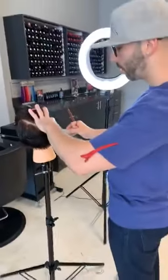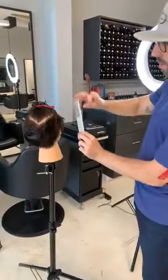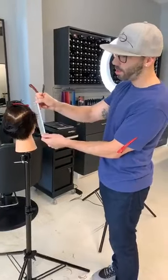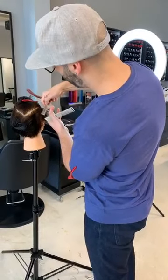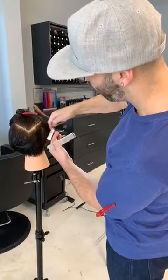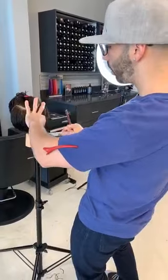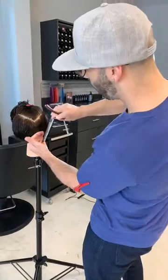Next section. Following the section pattern I've been doing — just parallel sections. Now because the head is starting to round away from me, I'm going to start tilting my section a little bit more diagonal. This is what I call a technique haircut — you can adjust it depending on your desired result. If you wanted it a little bit longer or tighter, if you wanted to build more weight, you'd just adjust certain things: a little bit more direction, a slightly different sectioning pattern. I could be doing this exact haircut with scissors — same sectioning pattern — it would just give a different overall feel.